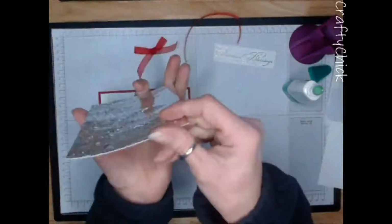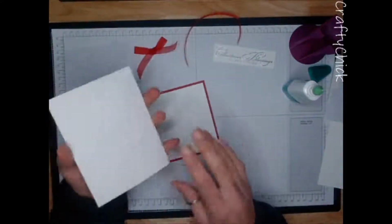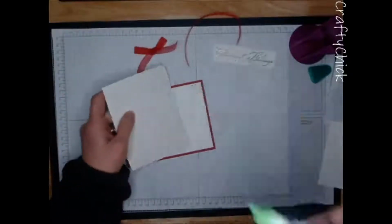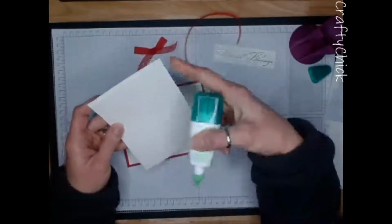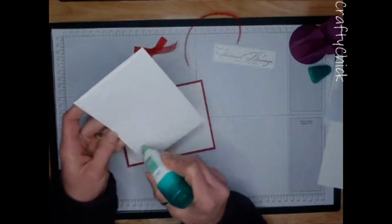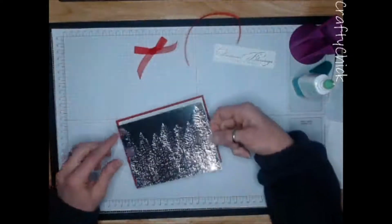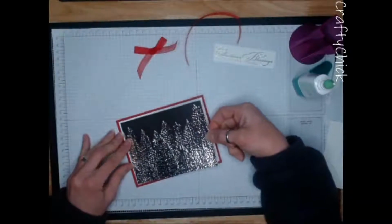And I don't know if you guys can tell, this is bowed a little bit. And so what that means, when you go to secure this to your card, you really want to make sure you have got that adhesive, because you want it to be flat and flush with your card. So I'm going to be a little bit more liberal with my glue. You don't have to worry about it so much across the top, but on the bottom you definitely want to do that. Okay. And then go ahead and secure your embossed piece down. And you do want just a little bit of that white border showing all the way around on all four sides.